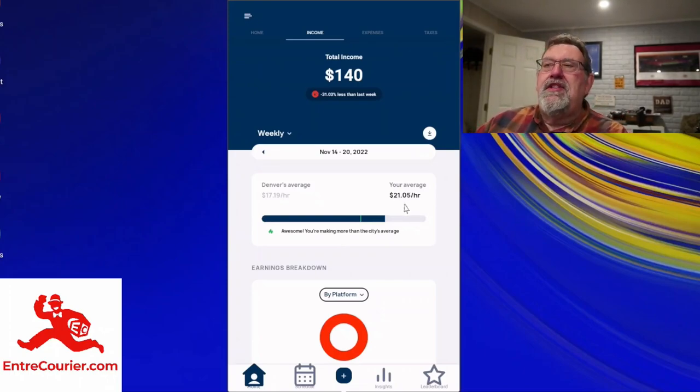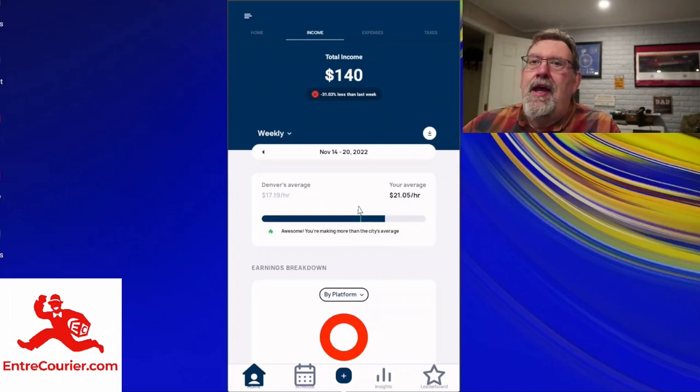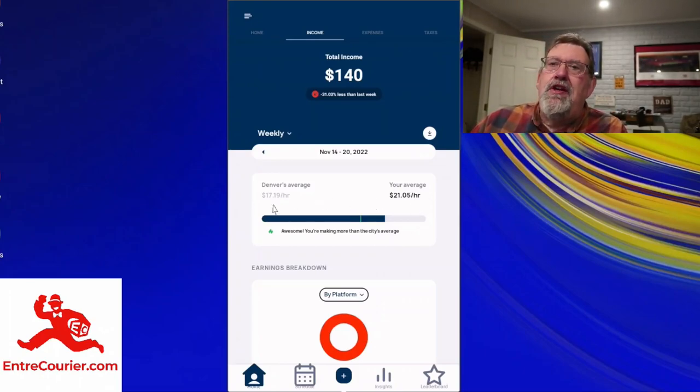And like I said, because they pull the data from your driver accounts, and some people don't like having them do that, but because they pull that information from your driver accounts, they can tell how many hours you were actually logged in available, and they can actually calculate an hourly average for you. I kind of think that it probably must get a little tricky for them to figure that out if you're multi-apping.